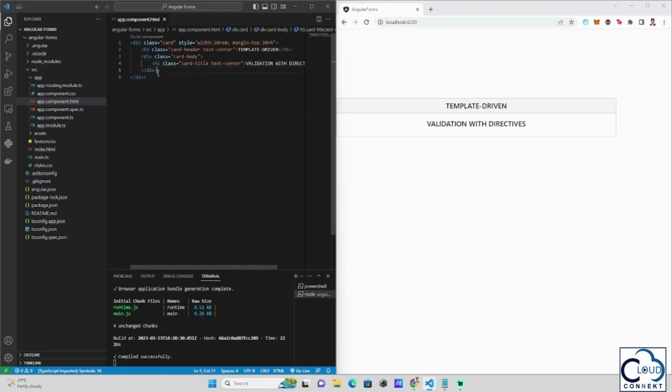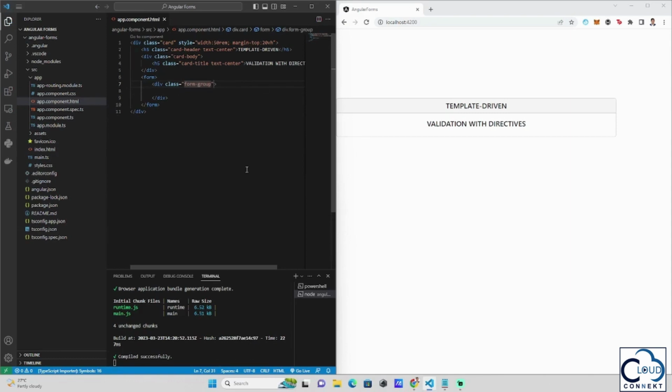So then after creating this div, we're gonna create a form, okay, and then save it. And then after that, we're gonna create a div again and add a Bootstrap class on it called form-group.